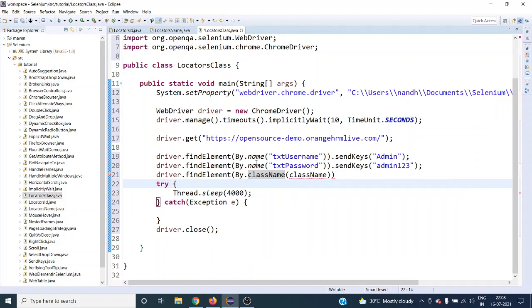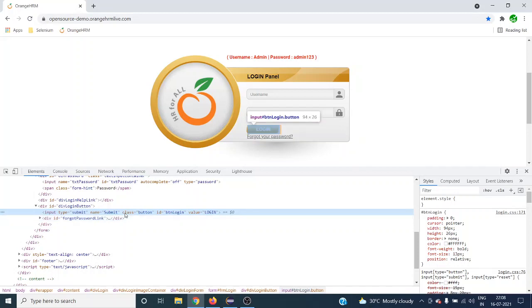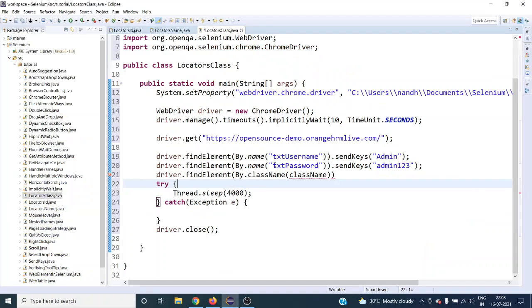For other attributes like name or id, they are the same as they appear in your HTML document. For id it is id itself, and Selenium provides id as a method; for name, Selenium provides name as a method. But for class, the attribute name is class while the method is className. So we have to use className over here.